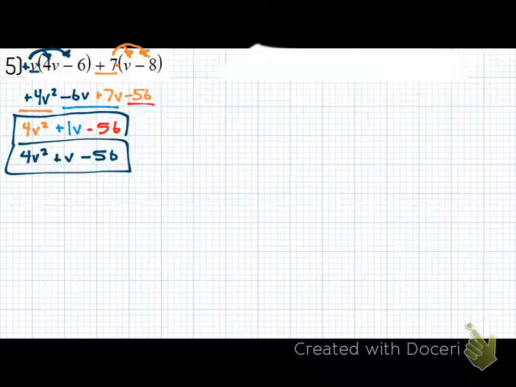If you made a mistake, please talk to your neighbors. Yeah, you could leave the plus in there. We assume it's there. So in this final answer, when we have this 4v, we're assuming it's plus, right? We can leave the plus sign if you want. That's fine. Just know this is the same thing as this. Okay, I want to hear you talking. I don't hear everyone talking. Show your neighbors where you made a mistake if you made one. And then if they need help, help them out.